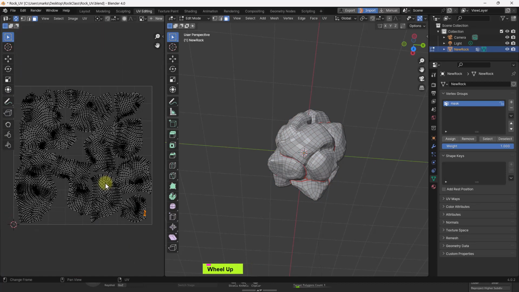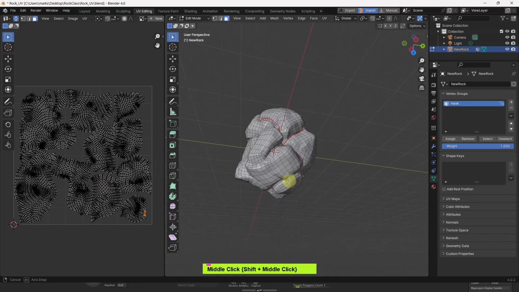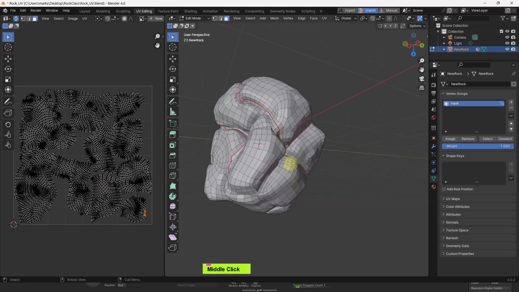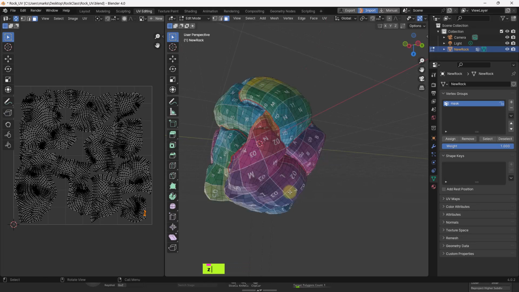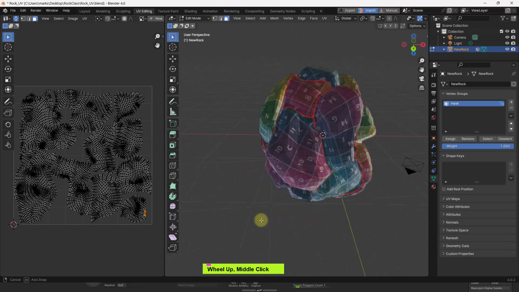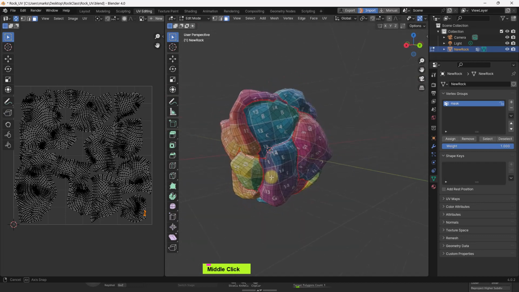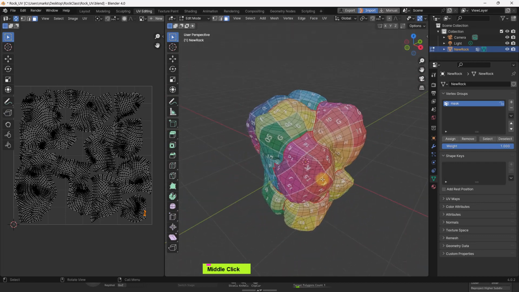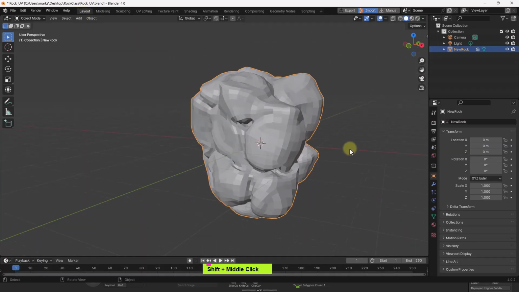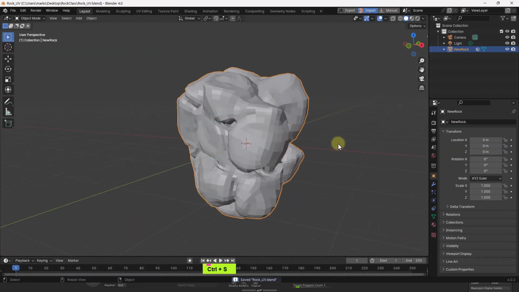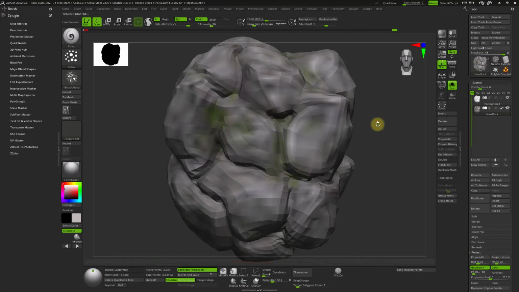You cannot really make something like this in UV Master. You can create rough versions, but this is much more efficient. So say Z, material preview. We don't have too much stretching, so it looks great, honestly. Okay, fine. Let me go back to layout mode and save this file as is. And if I'm hitting export, it's time to see our model.